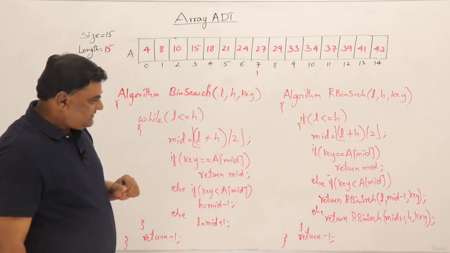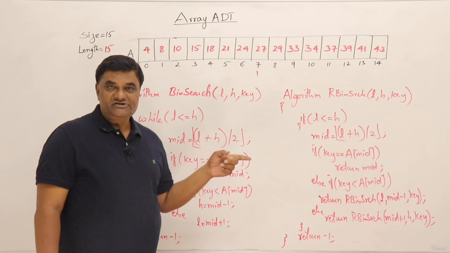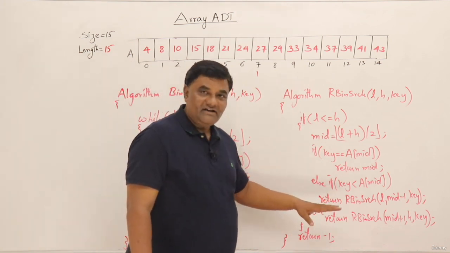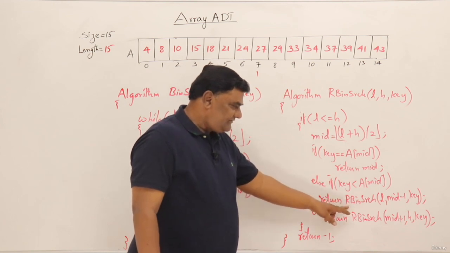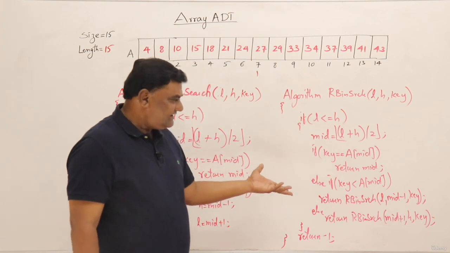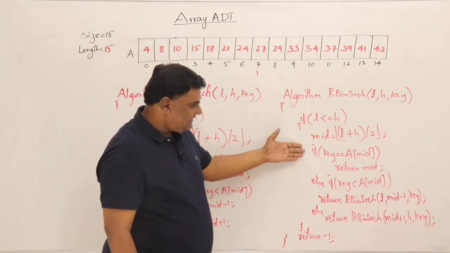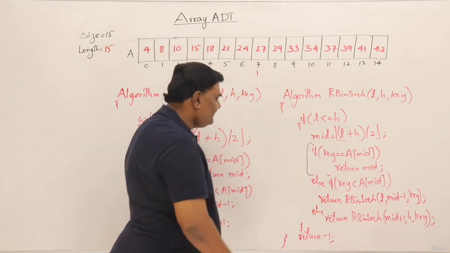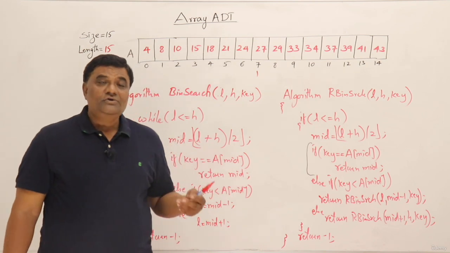Now if you observe that recursive algorithm, it is tail recursion. See, at returning time there is nothing to do. Either it performs this recursive call or this recursive call, and after the recursive call there is nothing it has to perform. It checks for the element beforehand only. So in this portion it is checking for the elements, then after that it is calling itself. So at returning time it's not doing anything.